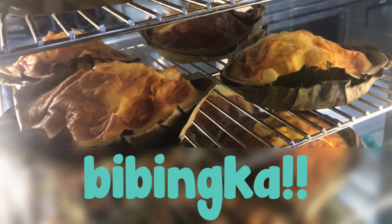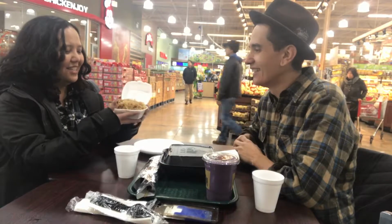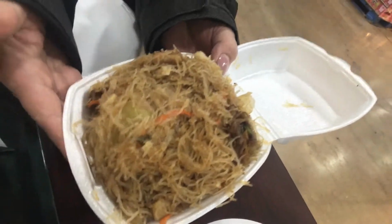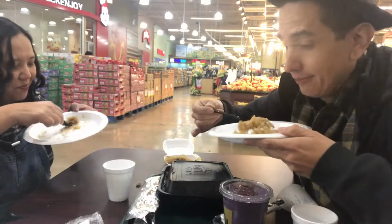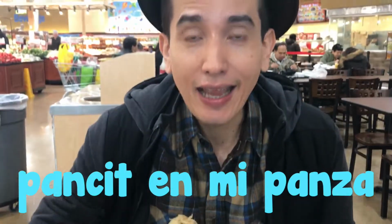That looks amazing. Okay, bibingka. Okay, what is that? Let's get that bibingka. This is pancit. Pancit noodles, and it's got some meat, it's got veggies, it's got noodles. You're gonna love it. I wanna go to the Philippines. Yeah, I wanna go to Colombia. Pancit and mi panza.